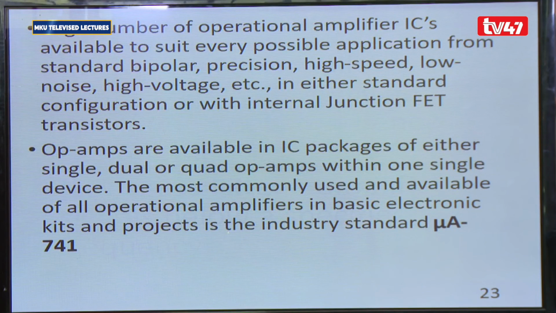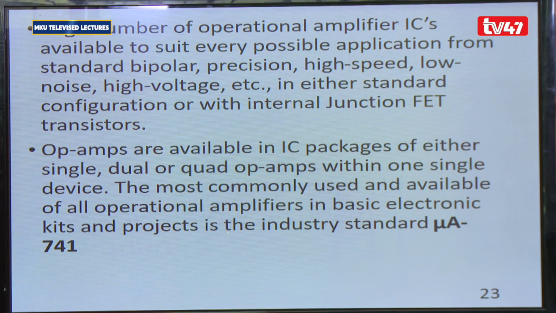So in summary, you can see that a large number of operational amplifier ICs are available to suit every application, from standard bipolar precision to high speed, low noise, high voltage, etc. Op-amps are available in IC packages of either single, dual, or quad op-amps within a single device. When we talk about single, we mean that one single op-amp is inside that IC package. When we talk about dual, it means that there are two. Quad means there are four in one single chip.